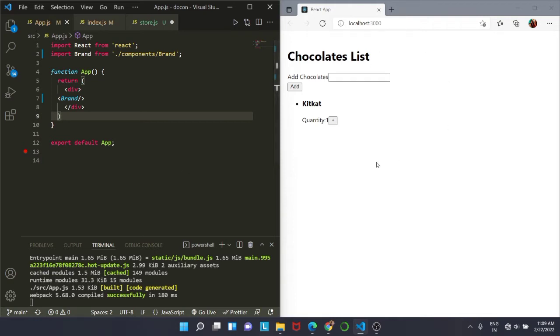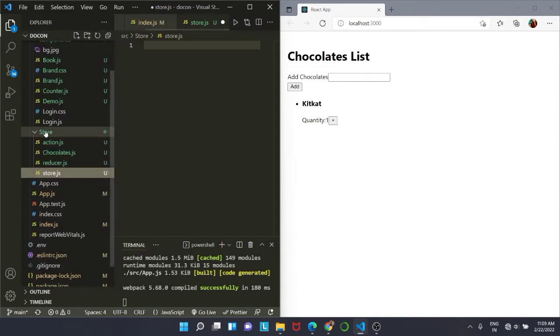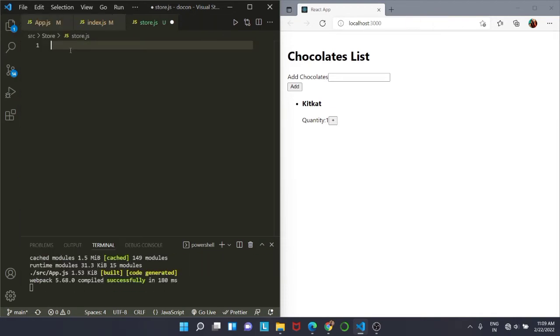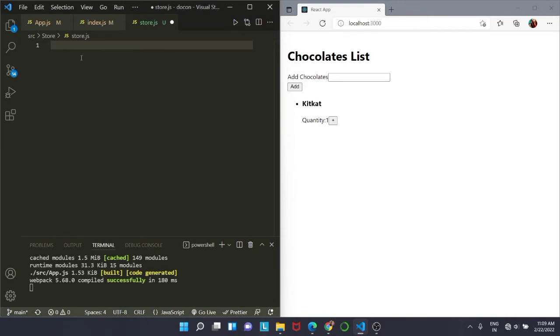Whatever we do inside our app, whatever actions are dispatched and whatever the reducer function does, the middleware and logger are going to log that inside our console and give us a better understanding of what is going on inside our app. For this, first of all, we are going to create a component inside our store folder. Inside our store folder, we have store.js. Now we are going to write some code inside our store.js. In the last video, we included all the components inside our index.js, but today we will differentiate it.